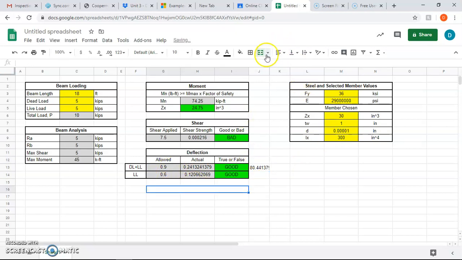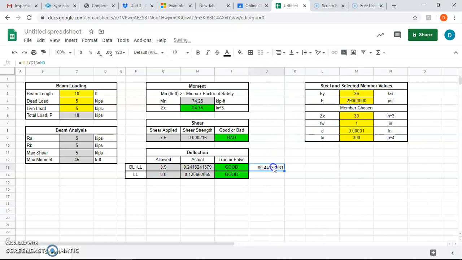I have a better idea. That's what happens when you do these live. You don't get to have everything in front of you all at once. So we're going to call this required I. And I'm going to now know exactly what inertia is needed.